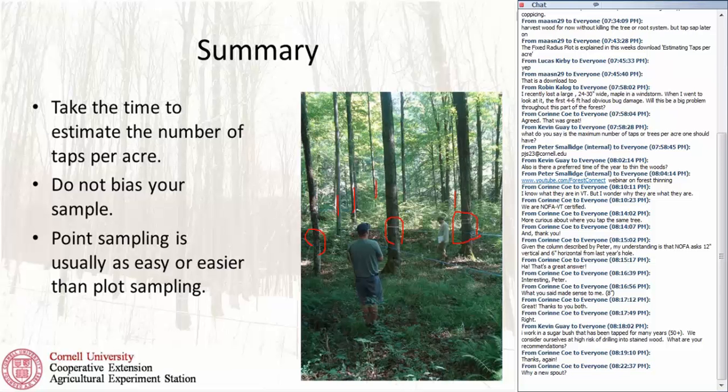Okay, the last question, Corian wants to know why to use a new spout when you're tapping below the lateral line. I'll take that, Peter. It doesn't matter if it's below or above. You always want to use a new spout, because the good analogy is just like if you go to give blood, they don't give you a nice used syringe. They give you a new one, a new needle.